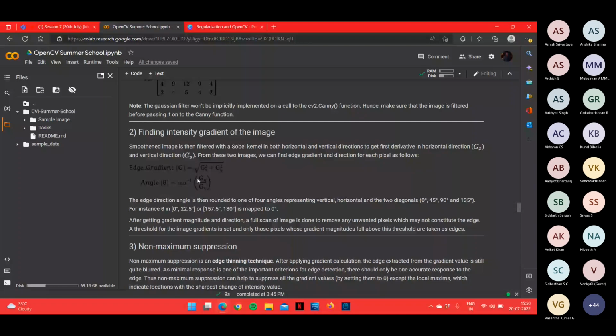And one thing in Canny edge detection is that we approximate any of these angles to these 4 values particularly, because this is further used in edge suppression.